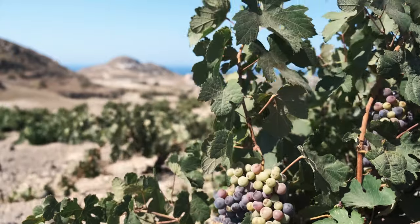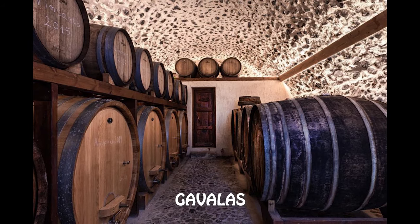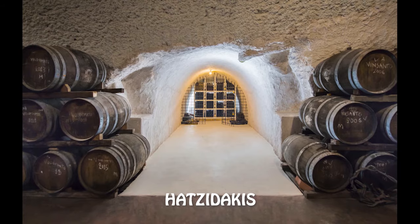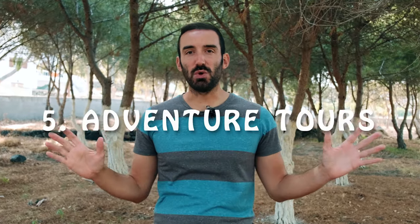In fourth position we have wine tastings. In case you didn't know, Santorini wines are very special because of the volcanic soil here, giving a very different taste to the wine. So if you're a wine lover, visiting a winery should absolutely be on your list. There are a dozen wineries on Santorini — they all have very good wines — but if you're looking for something a bit more traditional, three wineries I would recommend are Ravalas, Canavarusos, or Gatsidakis. If you'd rather go to a winery with an amazing view especially at sunset, then it's Santo Wines or Venezanos.